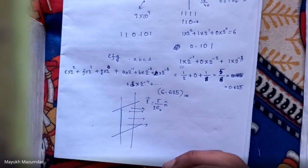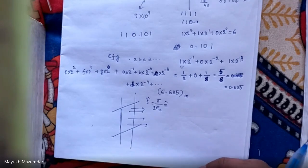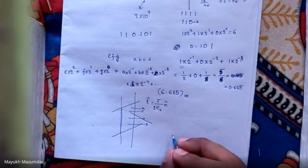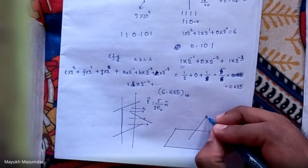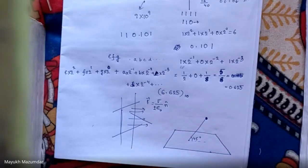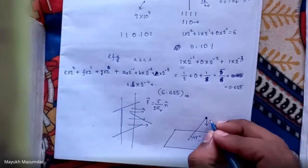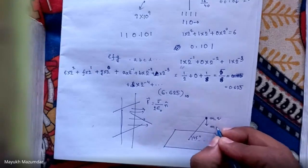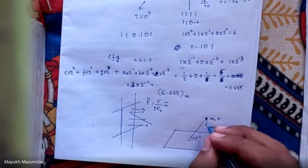What is happening with this thing? The ball is at equilibrium. The string is making an angle of 45 degrees. Fine. Redraw the picture. You have to find sigma. The mass is also there, the charge is also there. So this would be the direction of the weight acting. At a right angle, this also will be 45 degrees.